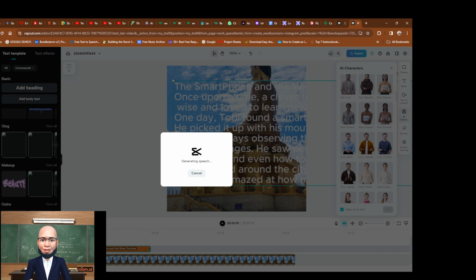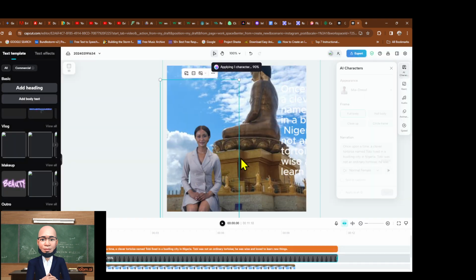Still applying the words to the character. I'll just put this at the corner here. Isn't she pretty? Yes, she's a pretty character, with a sitting position, right? You can use it for your news broadcasting or AI news and all that. Very cool sitting position. So let's look at what it is.